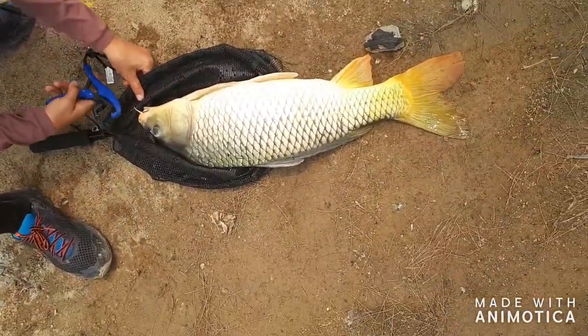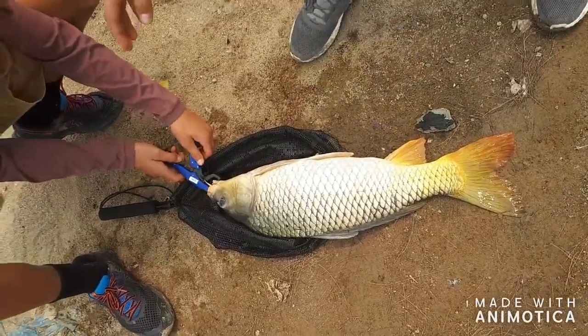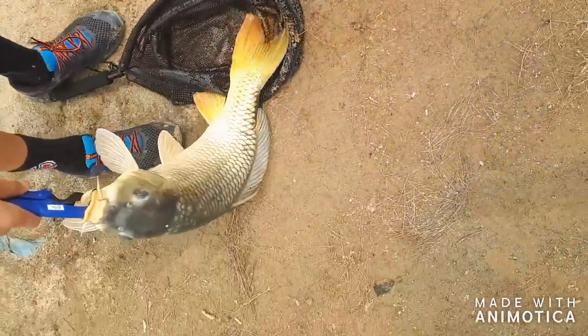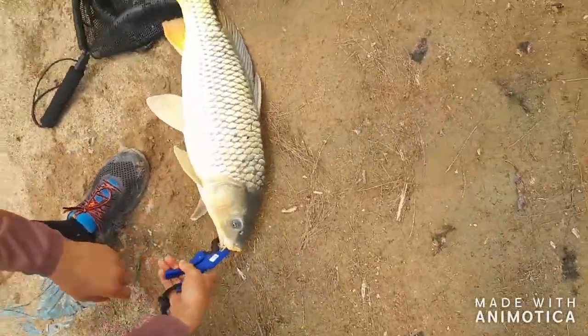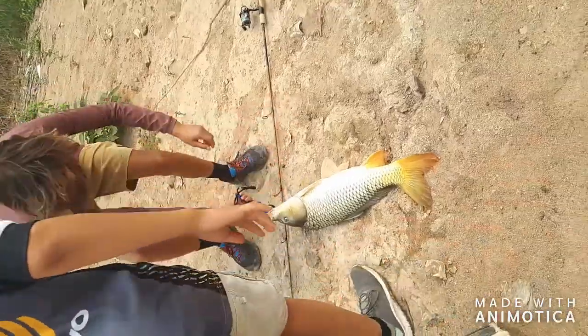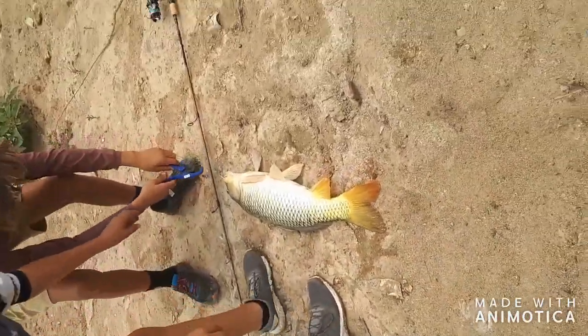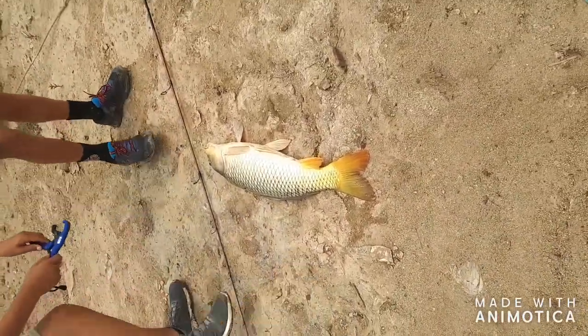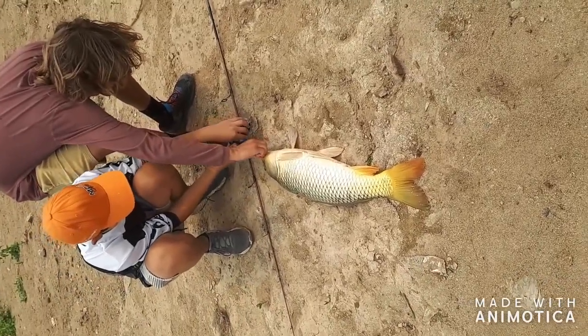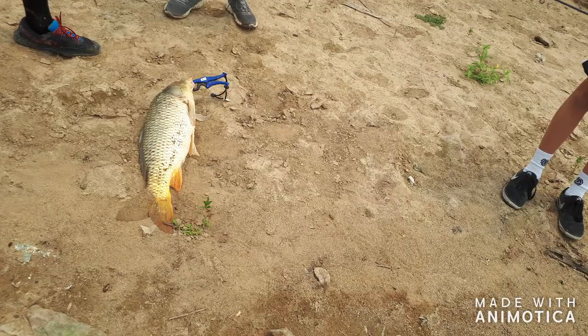Did you ever weigh it and stuff? No. Do you have a weigher? Dude, the weigher would break, man. Holy crap. Put it up on the sand there, man. We don't want it flopping into the water. Yeah, no. Let me hold this, man. Watch out, leave it there. Okay. I don't want to wreck his boat. Yeah, that was a fight.